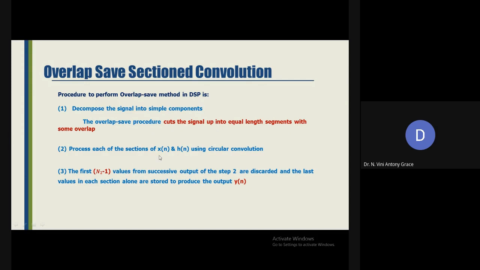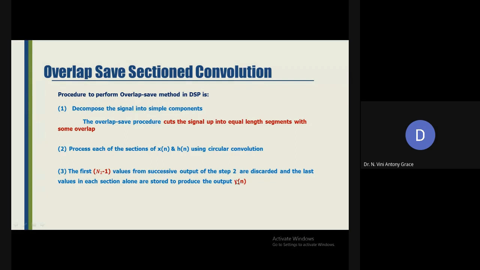And here we have to perform circular convolution between each section of x of n with h of n. How will you get the final output? The first n2 minus 1 values of each output should be discarded, and the rest of the samples alone should be considered for writing the final output.